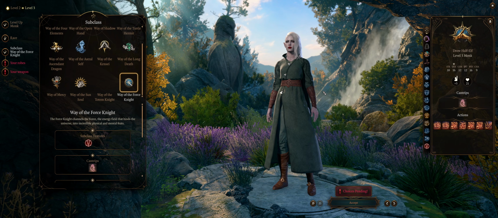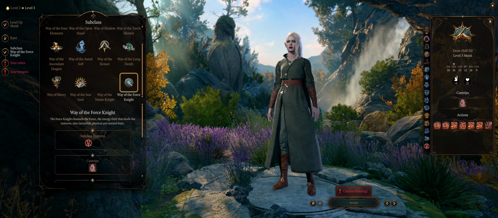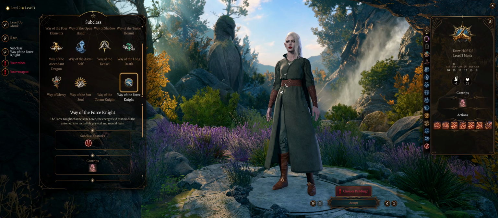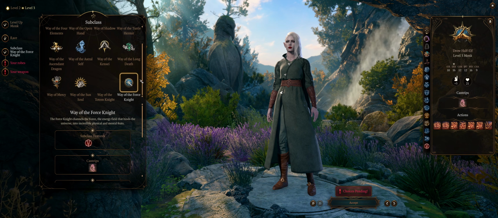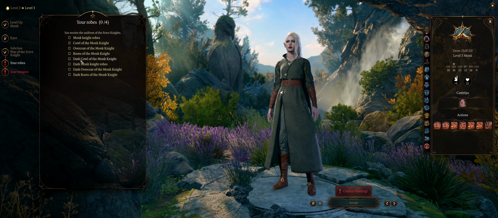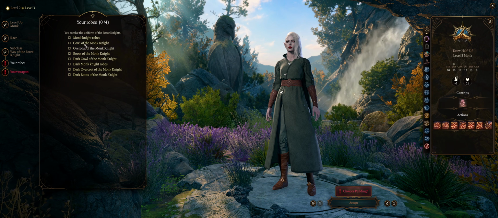Today we're going to be taking a look at a monk subclass called the Way of the Force Knight. As you can probably tell from the thumbnail and from the description, this is a Star Wars themed subclass that allows you to use force powers and lightsabers. So obviously we're going to be level 3 for a monk, and we're going to select the Way of the Night Force. It's actually pretty cool because at level 3 you get the choice of having either regular Jedi robes or Sith robes. We're going to go with the Jedi robes here, which are called the monk knight robes.